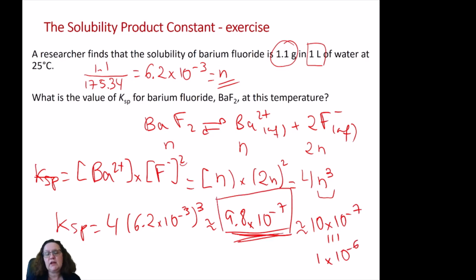So this last part of the exercise you don't have to do when you're solving a normal exercise in class or in a workshop; you would stop here. The reason why I've done this last step is because I wanted to show you that you can actually check if the values you are getting are correct, because you can find out this information, solubility product constants, at various temperatures, because that's all tabulated data. So you can check if your calculations are correct in that way.